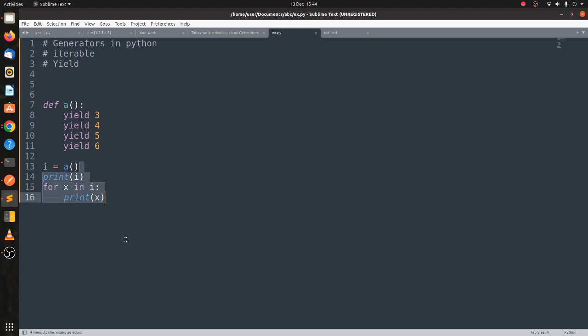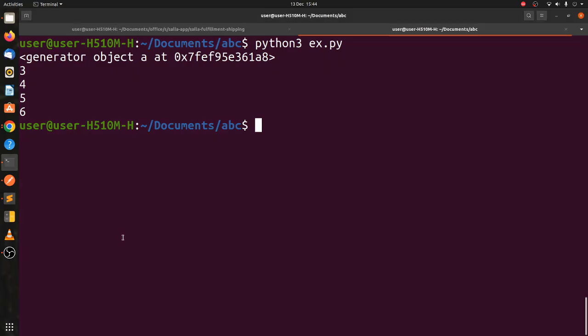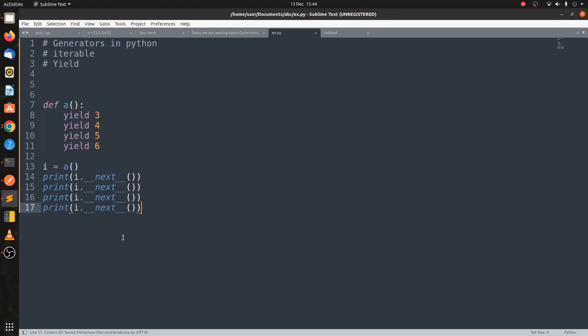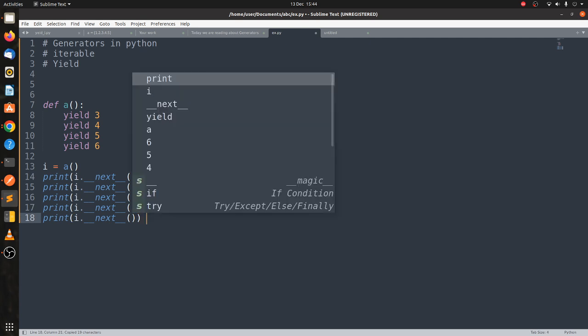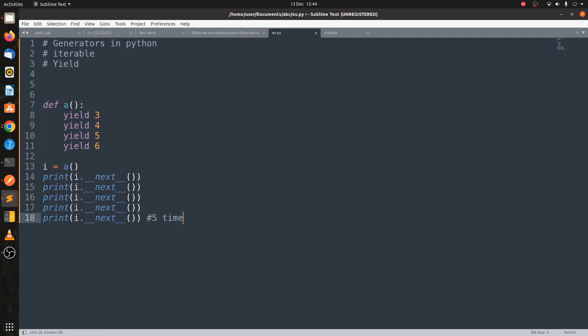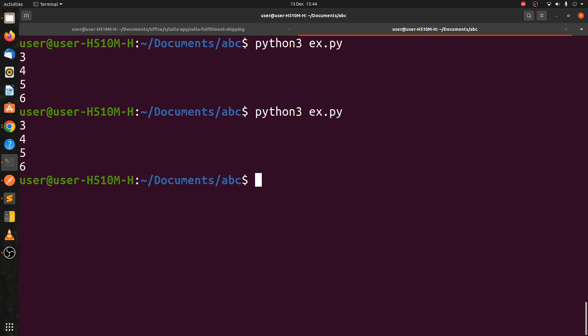If you know basic Python, you can print this value i with the next function. But when you try to print it a fifth time, it will give you an error.